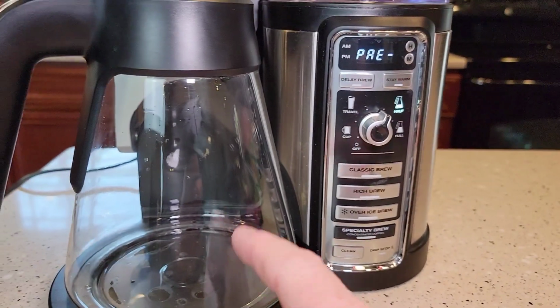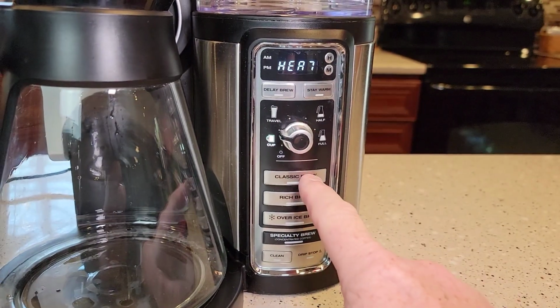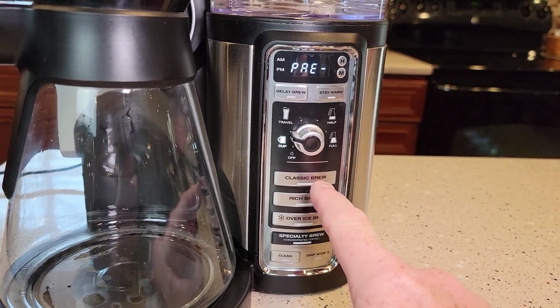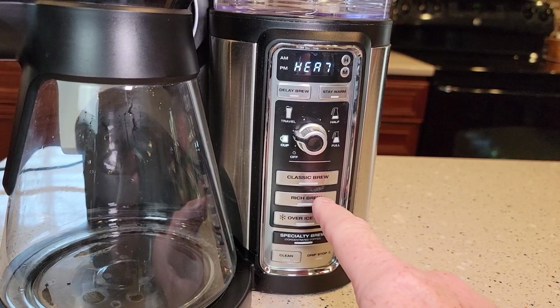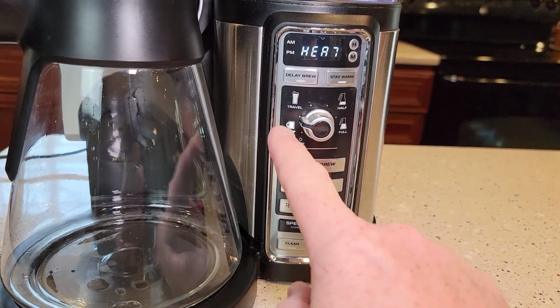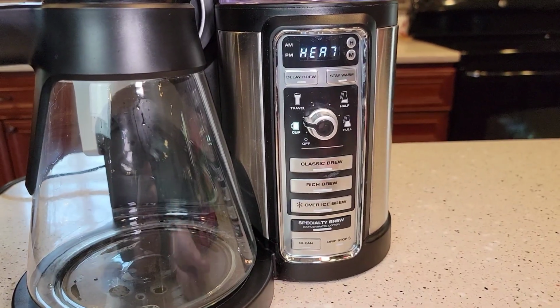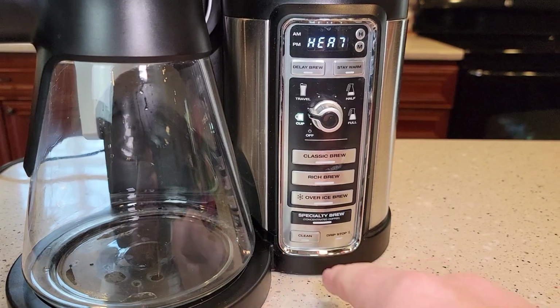There's a half of these coffee pots and a full coffee pot. And again, when you press these buttons, that's what starts the brew. So I can do a classic brew, I can do a rich brew, I can do an over ice, and I can do a specialty brew. And that means it's really concentrated. You'll probably do it into a cup. And it also has a clean light and a clean button.